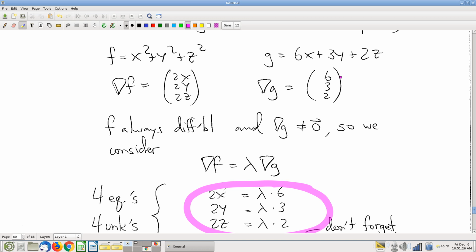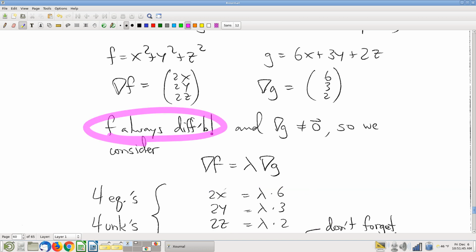Everybody see how I checked all 3 conditions? I cannot emphasize that enough. By the way, strategically speaking, on the exam, I don't want to undersell this point. It's about your reasoning. You do have to check, even if, look at what happened in this case. We checked these 2 conditions and got no critical points. Checking these 2 conditions did not contribute to us finding the point that we're looking for. The point is, if you don't check these conditions, your argument is invalid. You have to check all possibilities before you claim you have all the answers.